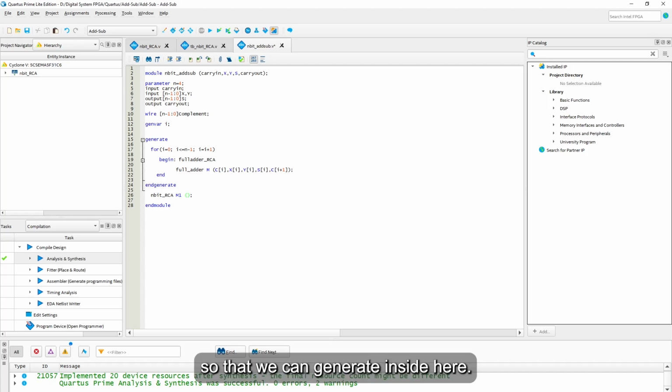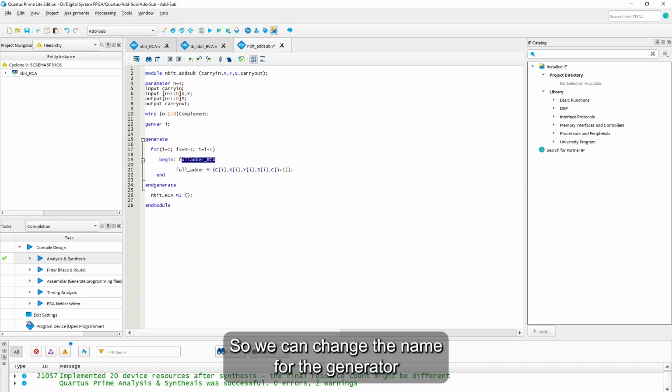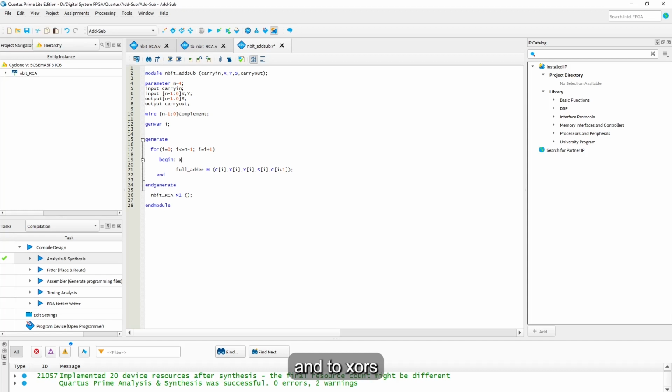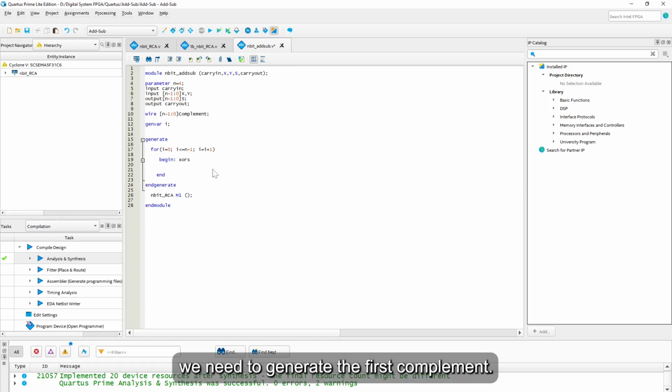So that we can generate inside here, generate. We can change the name of the generator to XORs, and change this one here. Because we need to generate the first complement, we write assign complement.